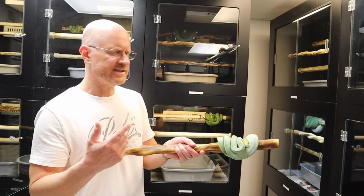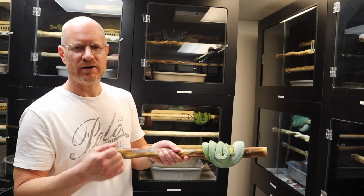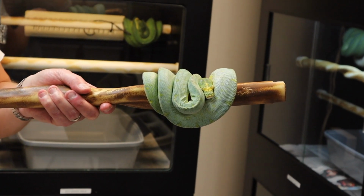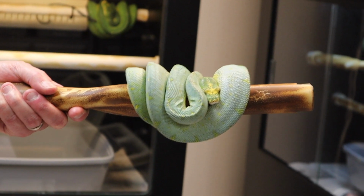Okay guys, so this is the first issue I'm having right now. This is what I call a Marfak chondro, and the issue is she has not yet had her pre-lay shed. She clearly ovulated back on May 12th. She should have had her post-ovulation shed within 30 days of that time period. She did not.